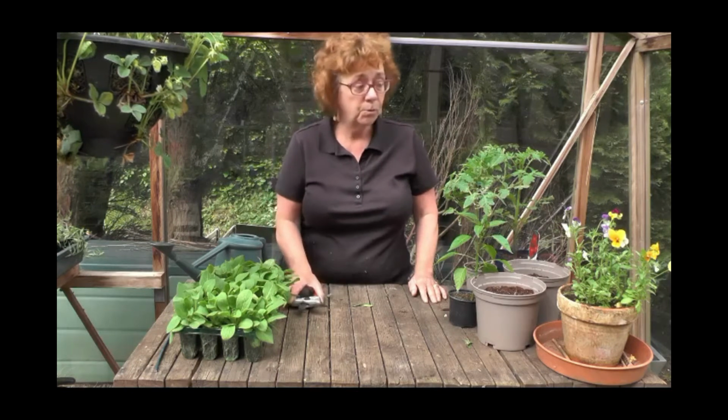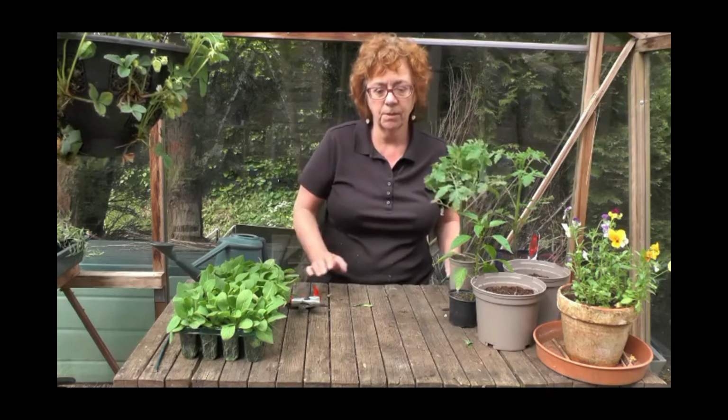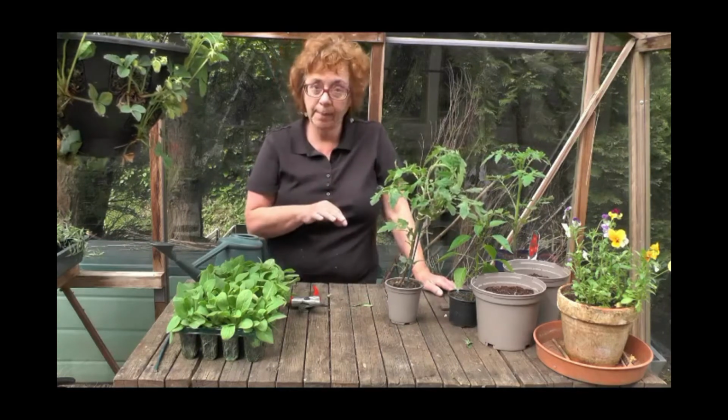Lots of people are growing tomatoes this year, and some for the first time, because we've had more time on our hands and everyone has been looking at growing veg at home. So I'm going to look at potting on tomatoes and some other tomato care and tips. And here we have a tomato plant.